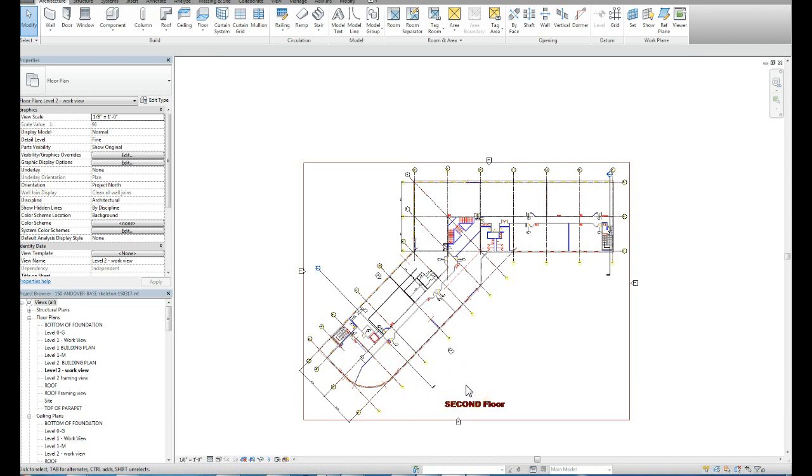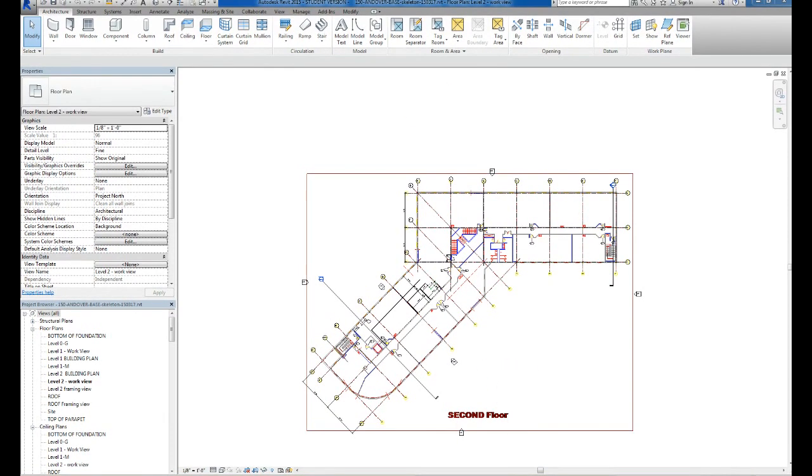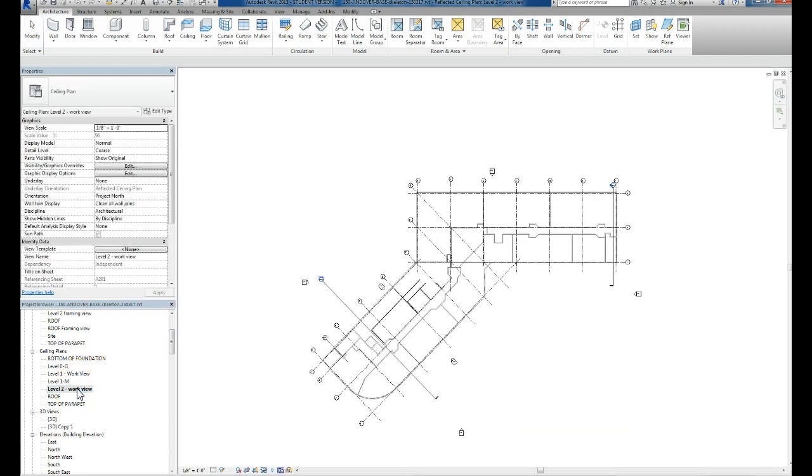Let's go to the ceiling plan on level 2 in my work view.